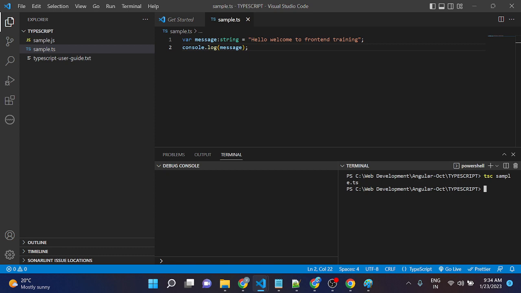I have run it like this. It's generated with the sample.js file.